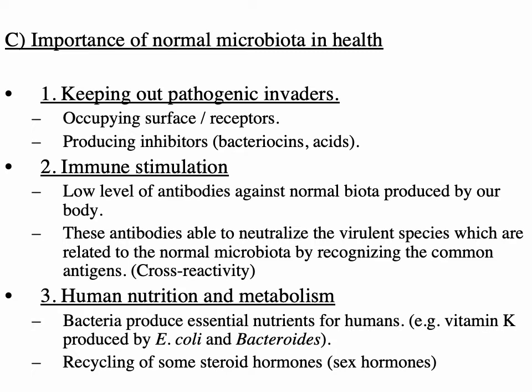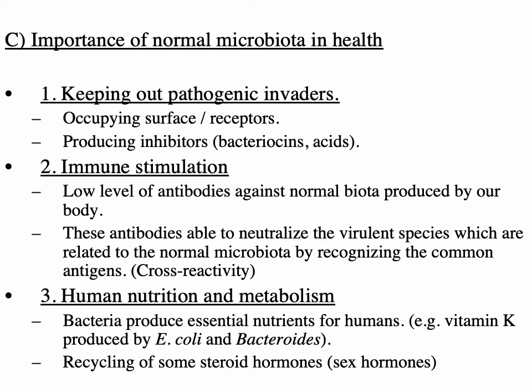And the other example of inhibitors is acid. This is pretty well right into your alley, in dentistry. Acid is the one causing dental caries. A lot of bacteria produce acid: lactic acid, butyric acid, acetic acid. The common effect of acid is lowering the pH. So they produce the acid, and the environment surrounding that bacteria will have a much lower pH. Many bacteria do not like low pH, especially pathogens that come in.